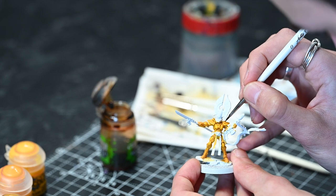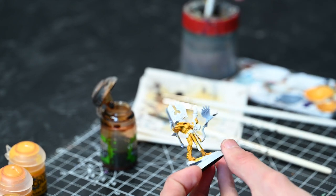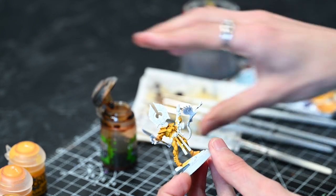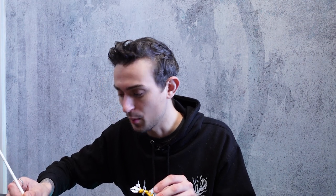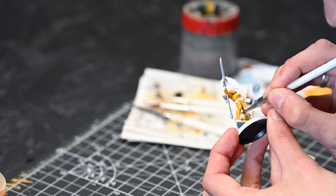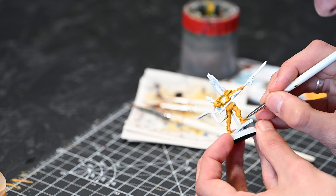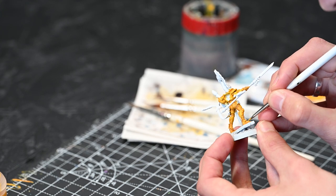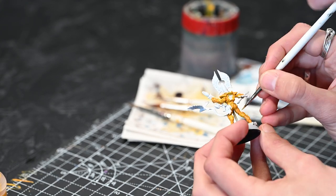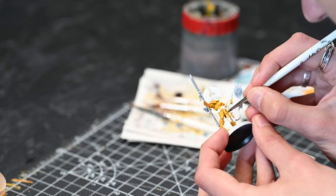That's how the armour is looking now — it's got a good bit of depth to it. I'm just going to leave that to dry and then we'll come back and start looking at the highlights again. We're going to go back to Aerial Yellow and do the same thing we just did on the cloth but now on the armour. Any areas of the cloth that I think I haven't quite brightened up enough, I'll do that as part of this step as well — focusing on those raised areas where you think the light would catch.